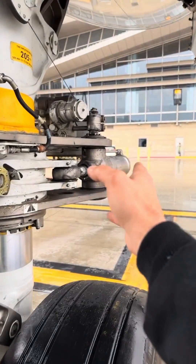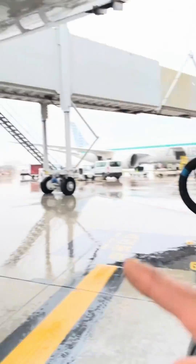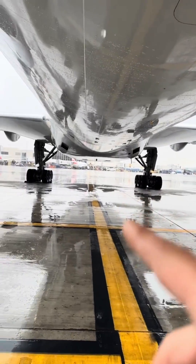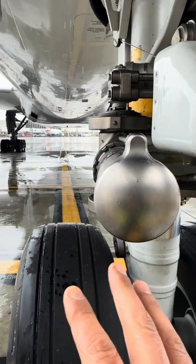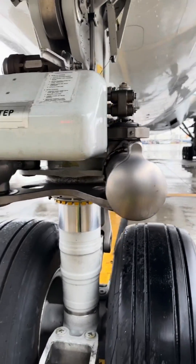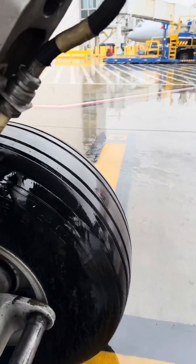In order to clear this fault, what we had to do is separate those scissor links right there on the nose gear. This is to prevent the nose gear from turning. All we want to do is turn the actuators and the tiller in order to activate the main gear steering actuators. It's a fairly simple process — always reference your maintenance manuals and your FIMs.